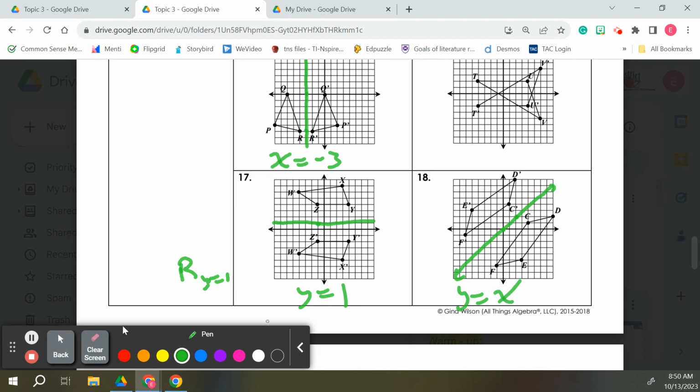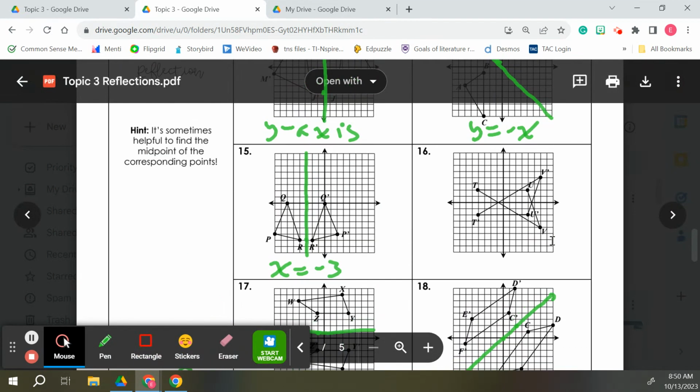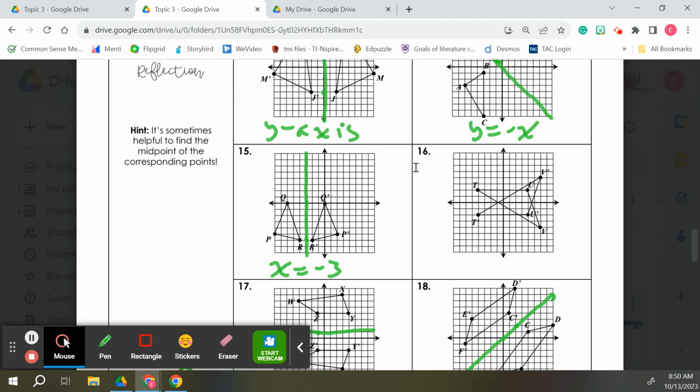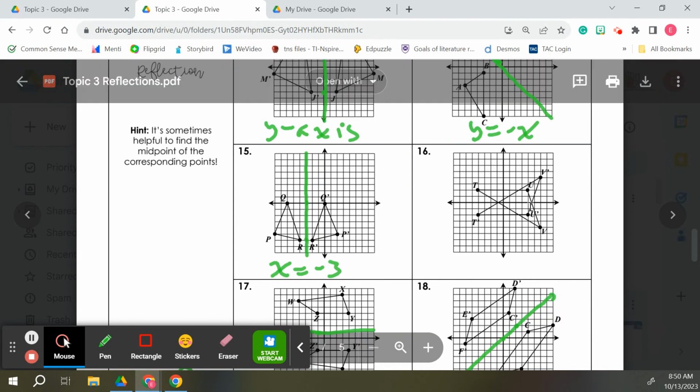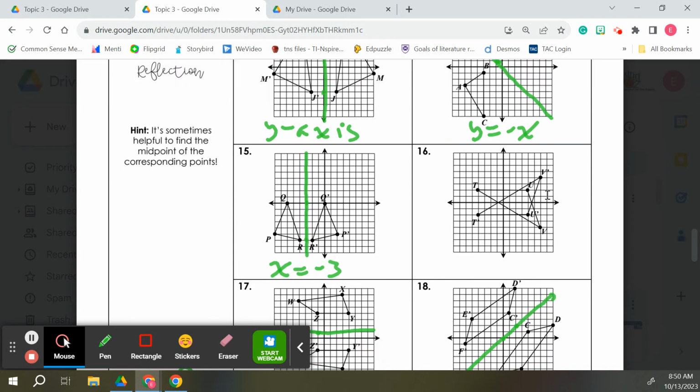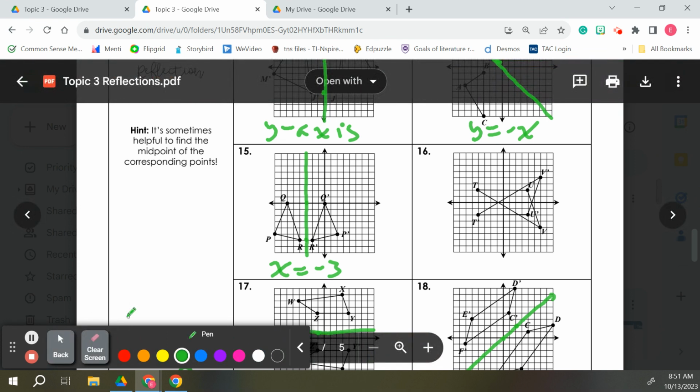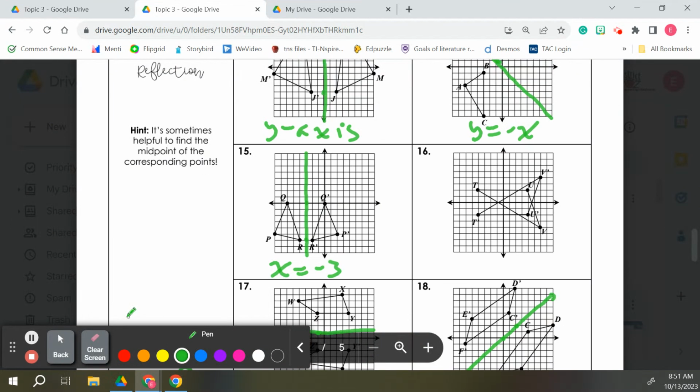Now for 16, I want to pull up the key for this and then highlight what they're doing here because it's funky. What's happening here is that this is overlapping on itself. Because if you look here, we have u, and then u prime is directly on the other side. Then we have v, and then we have v prime, and then we have t, and we have t prime. If you guys look at this a little bit more closely, what's the line of reflection? What do you guys think? Good. The x-axis, yeah.